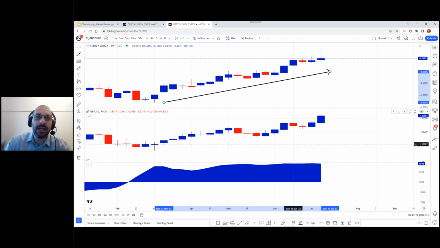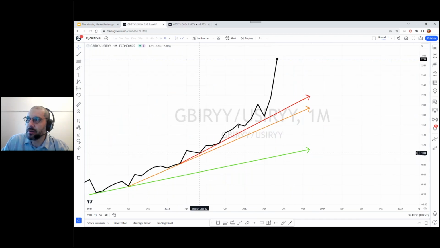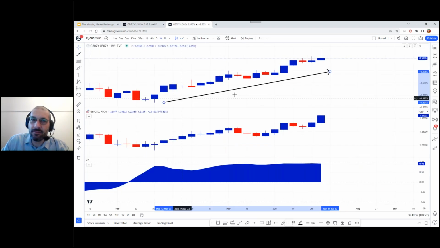Well, the short end of the yield curve is a good proxy for that because it adjusts quickly to changes in the cost of capital. So as the cost of capital changes, we can see the spread is moving northeast. Whose spread is pulling away? The UK spread is pulling away from the US spread. In other words, the market thinks the Bank of England is the more aggressive in terms of its monetary tightening. Okay, so that's what's happening. We've got a strong relative inflation that's skewed towards the UK. As a result, monetary policy is skewed towards the UK.